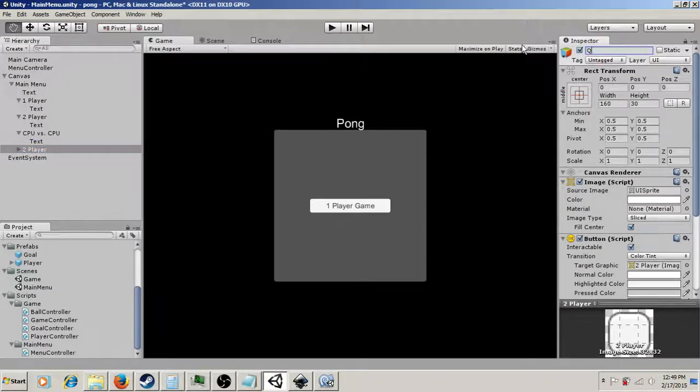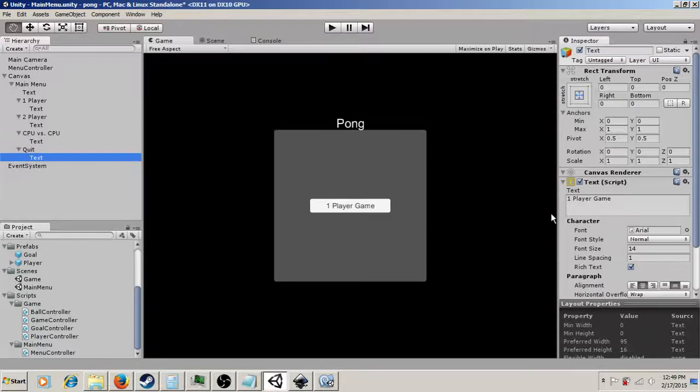As it currently stands, there's no way for the player to quit the application. And we really do want that ability, because otherwise they'd have to force quit the game using like the three-finger salute. And that is not very friendly.